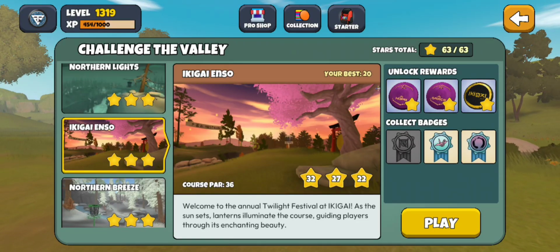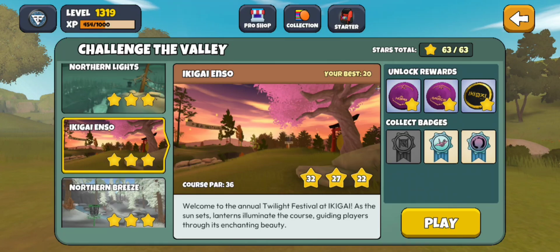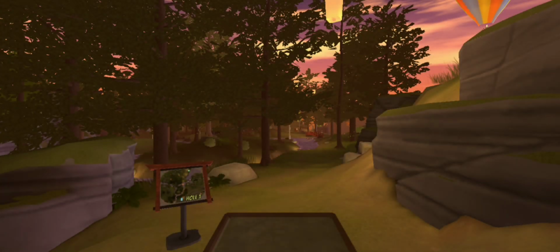Let's get into Enso. Again, that glide roll rive that you get doing 3 stars, that's one of the best rewards in the game as far as Challenge of Valley, but it's also one of the most challenging. But I think with this bag, we should be able to get this done. Three-starring Enso, I would say you probably want to get eagle on the first 3 holes, but at least get 2 out of the first 3.